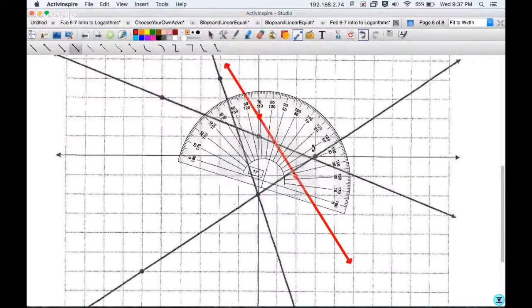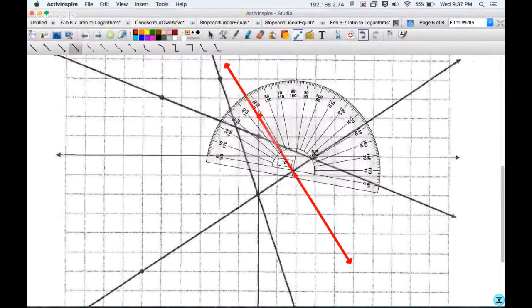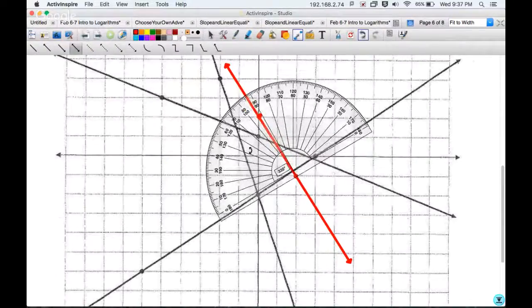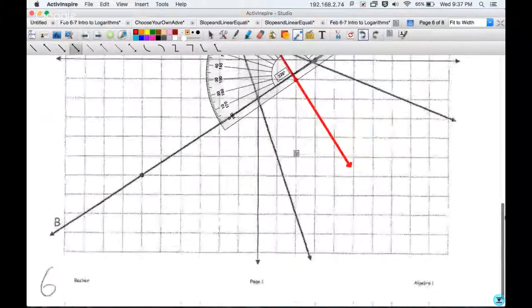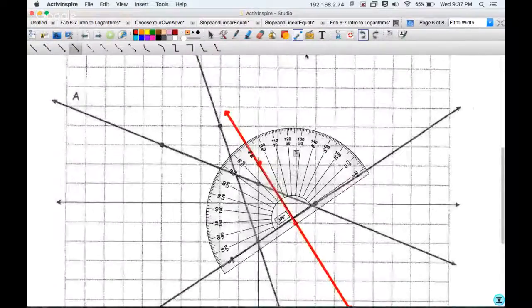and I put the cross of this protractor right at the intersection of these two lines, and then turn it so that it lines up with one of the two lines, you can look at the angle measurement by seeing where the other line hits the outside of the protractor. We can see that this black line here, which is labeled B, is perpendicular to the red line.